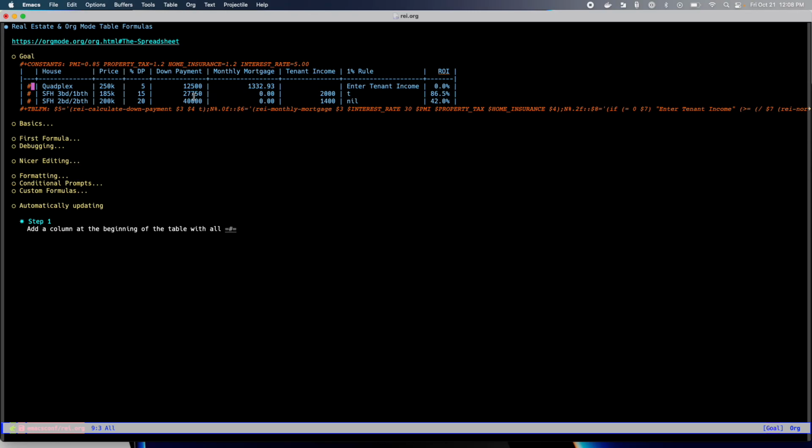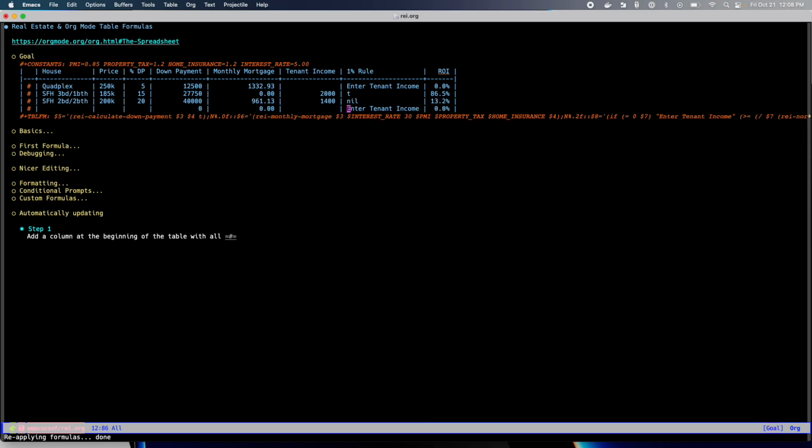But this is essentially how you build an org mode table formula that will help you know if a property is correct. So let's go ahead, and as a final go at this demo, let's enter a new column. So org mode automatically puts the pound sign, which is awesome. And let's just say Emacs house, and let's say it is 100K. So 100K, and as you can see, it's already trying to calculate the monthly mortgage, but we'll see about that. And then let's just put 10% down.